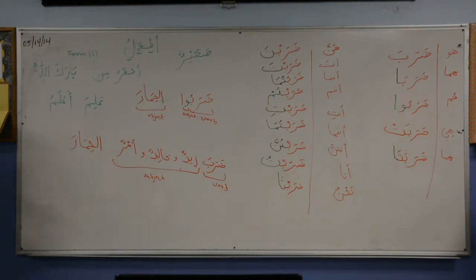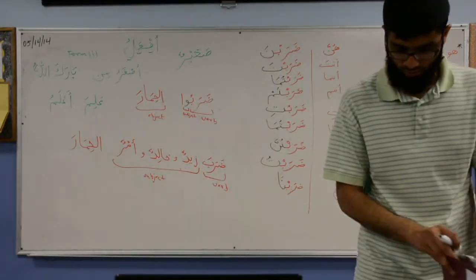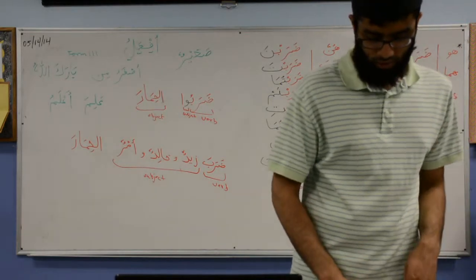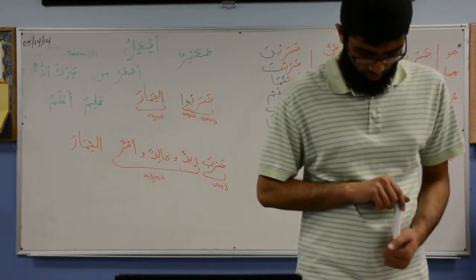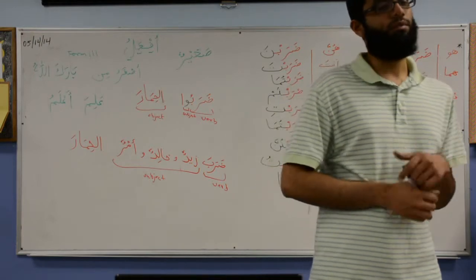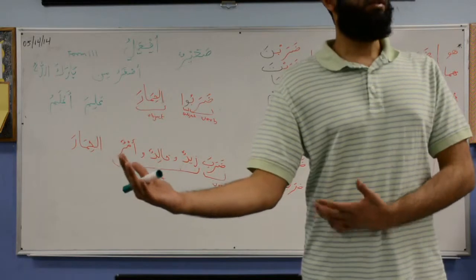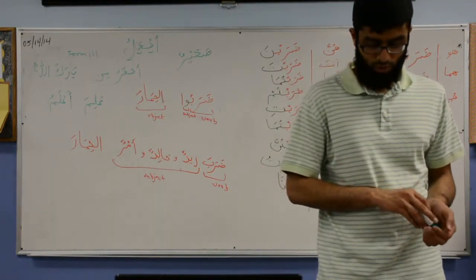Okay, so we have alima, right, and a'lamu. What else can you make? Some of them won't make much sense, but like if I use fariha, which means he was happy, right? If I want to say the most happy, what do I say? Afrahu. The most happy is afrahu.